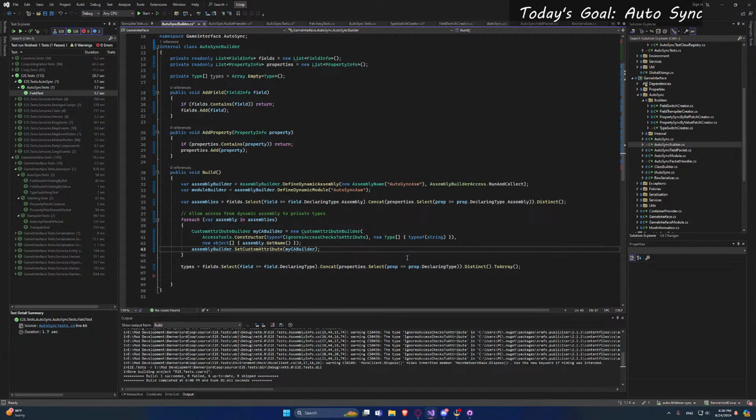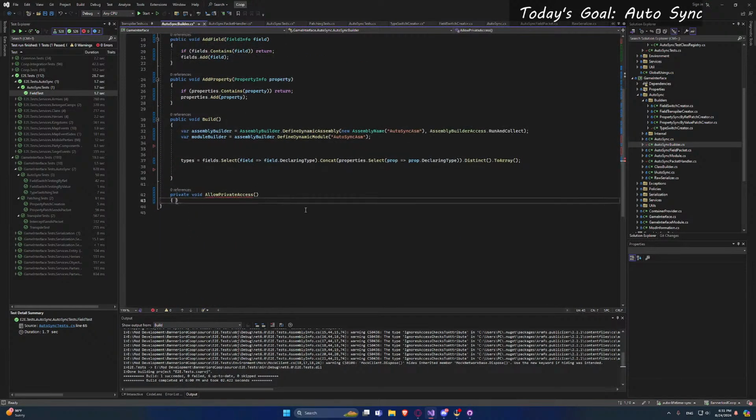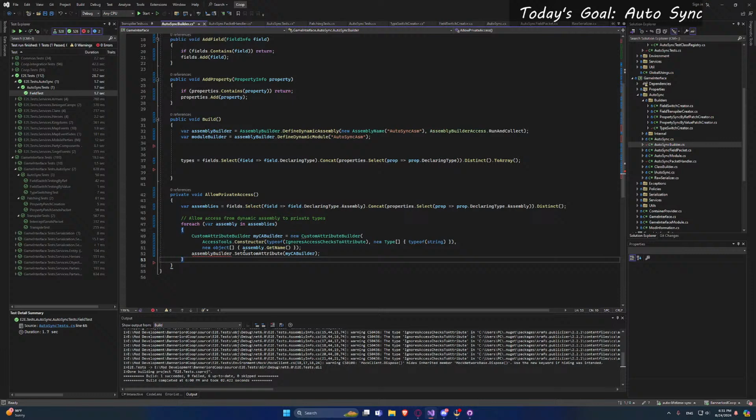Okay, this is a little bit, private void allow assembly private access. And I just need all this. I'm going to move this down here. And I need what? Assembly builder.